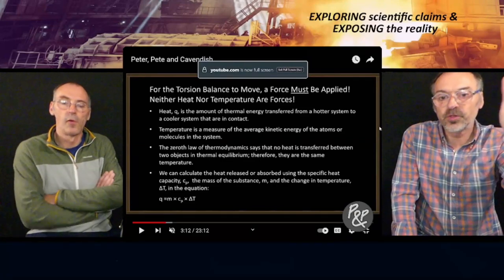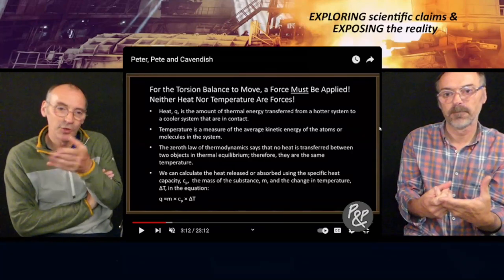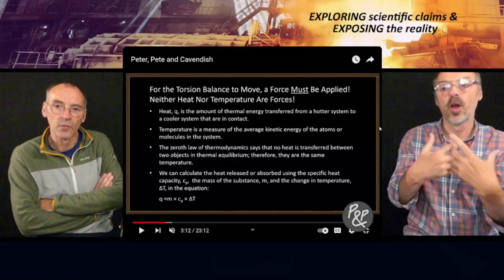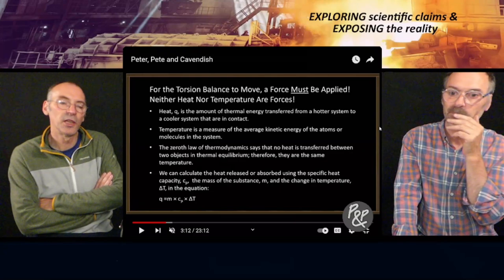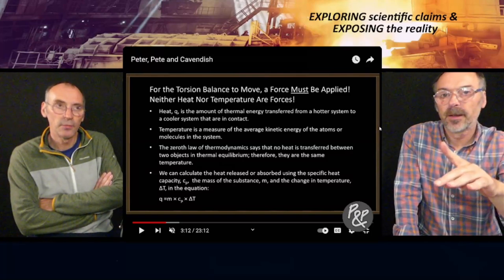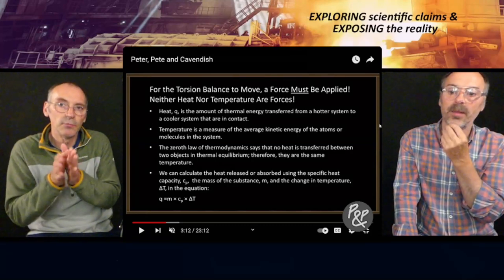Here we go, we're going back to force now. For the torsion balance, this is his understanding, because he's stuck in the physical world, stuck on Newton's mechanics. He cannot explain anything that's metaphysical or that he just cannot explain. Well, science has limitations, doesn't it? So for the torsion balance to move, a force must be applied. Now remember the car. Now a force is a mass in motion.